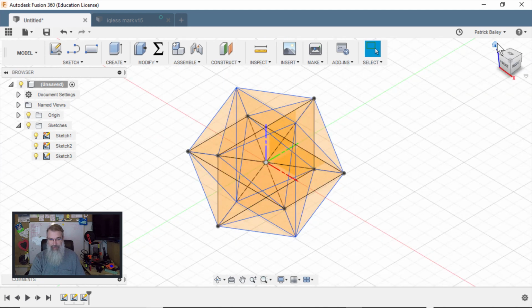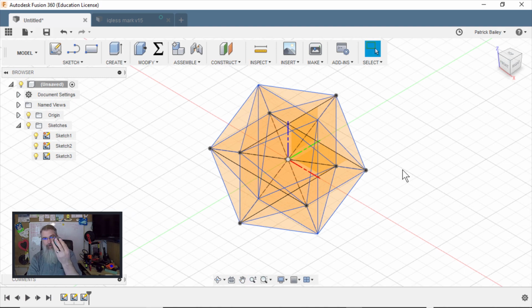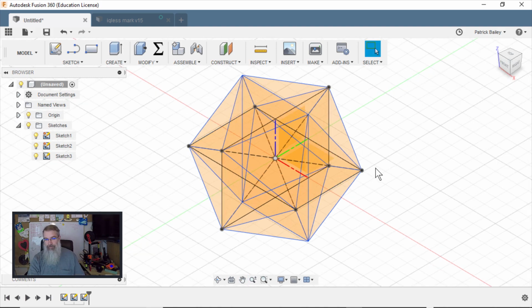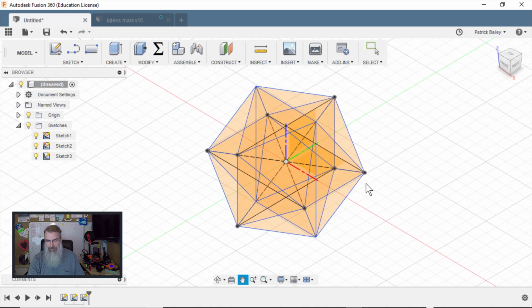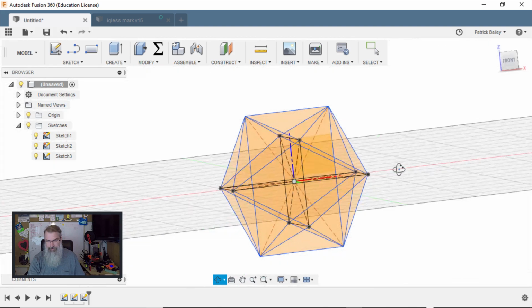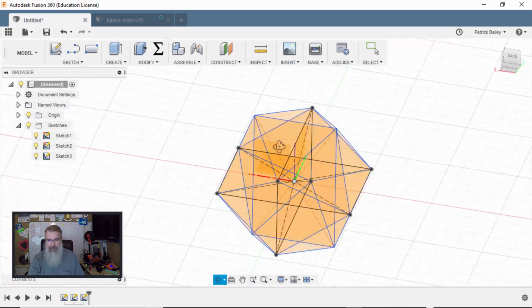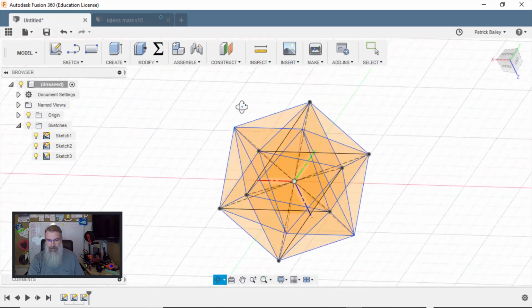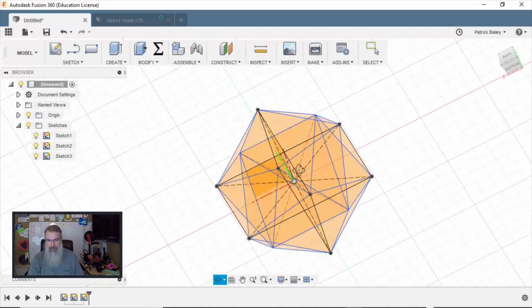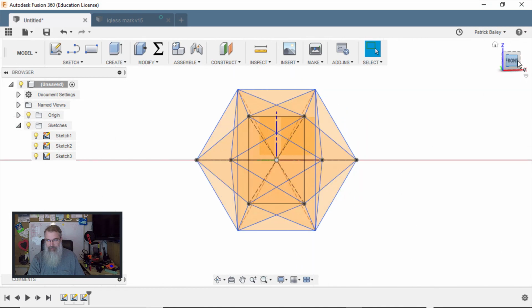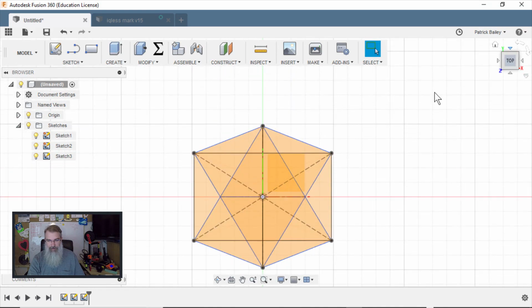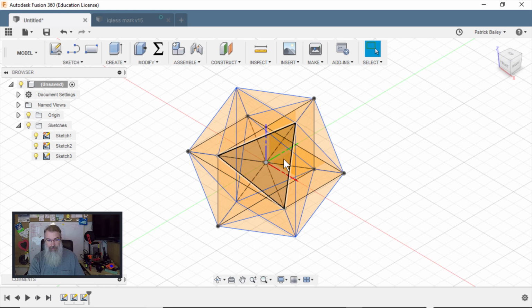So let me try it again. So here I am. I can use my mouse and hit this button in the center to drag things around. But also I can hit the Shift key, and then I can spin it around here rather than using that. And I think I got them all. It's a good idea to check your left, your front, your top. I think I am good. So I've got that done.